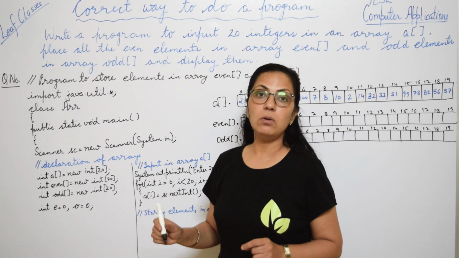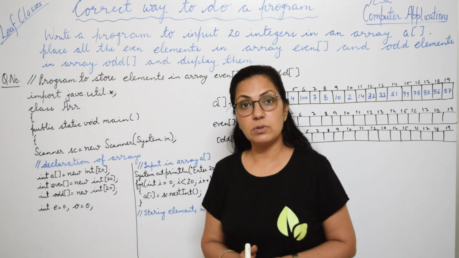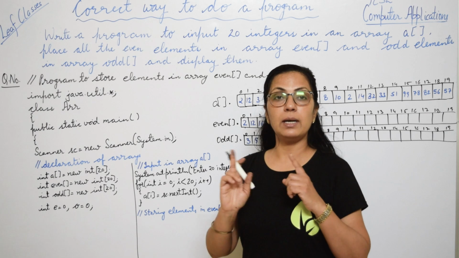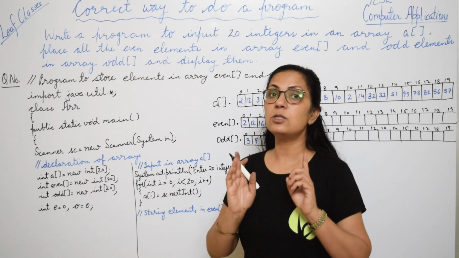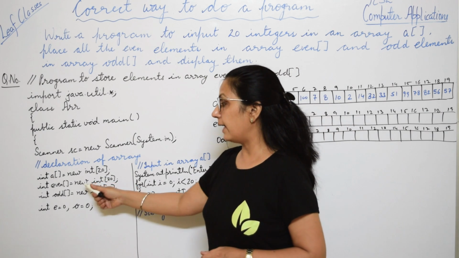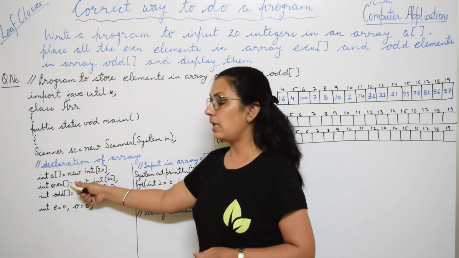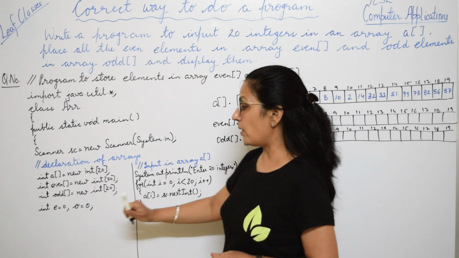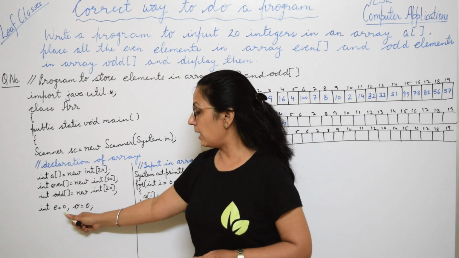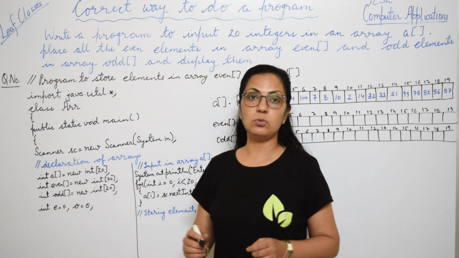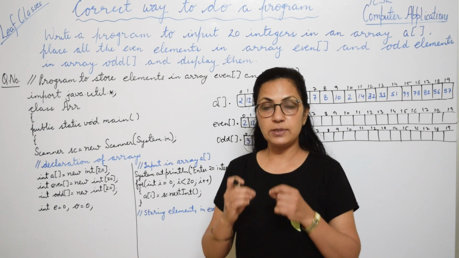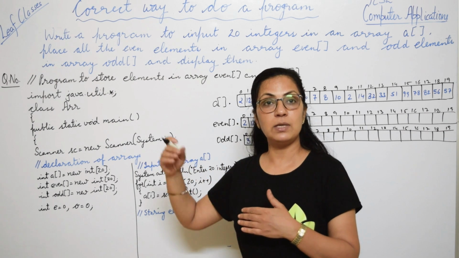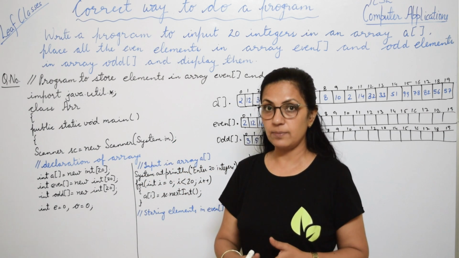Now like I told you, we never know what the user can enter. User can enter all 20 even, all 20 odd. So the maximum limit for even and odd, both the arrays should be 20. So we have declared two more arrays with the names even and odd of size 20 only. And like I explained to you, I have taken two variables, e equals 0 and o equals 0. And this we have taken for the index number where we have to place the values in array even and array odd. Right, children?